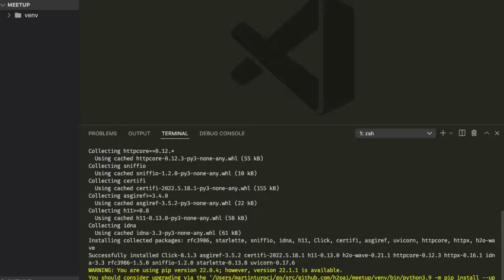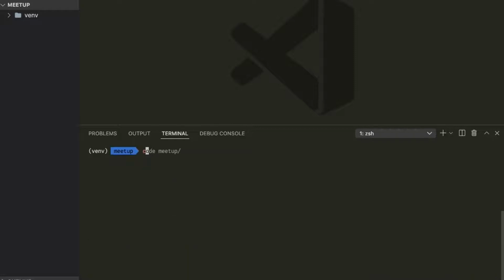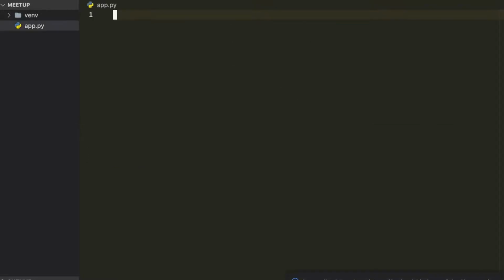We got some warning, my pip is not up to date. And this is all I need to do for installing Wave. A single line of pip install. So let's build our first application. Let's create our app.py. There we go. And here comes the fun.